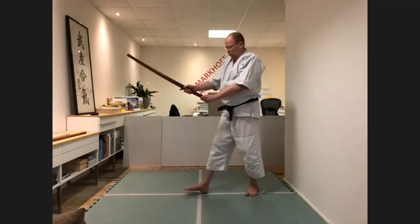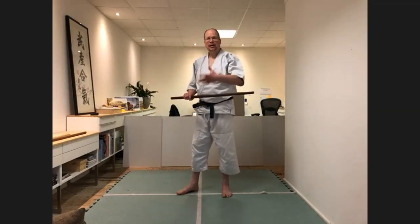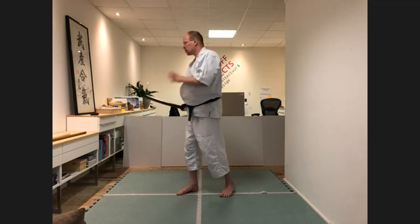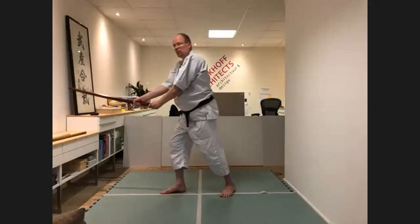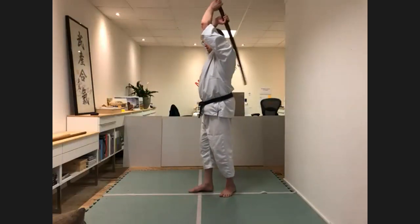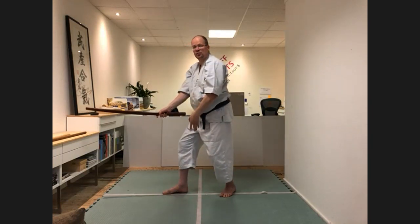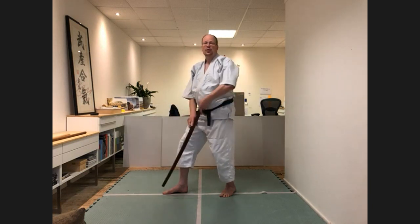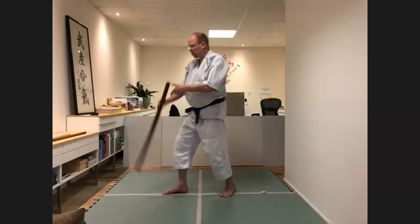So, to bring it back really to the middle, the first Suburi is an exercise. It's not so much an attack, it's an exercise to teach your body to work together with the bokken. So there's no real forward motion in it yet. It's not that from here you kind of need to sort of push in or cross distance. It's really just creating the sensation of including your back and dropping the sword, which means that basically I'm staying in place. My back foot is rooted and my knee stays behind my ankle, so I'm not going to push through. That way my knee is going to have to do extra work.